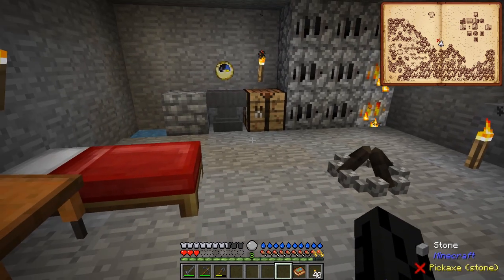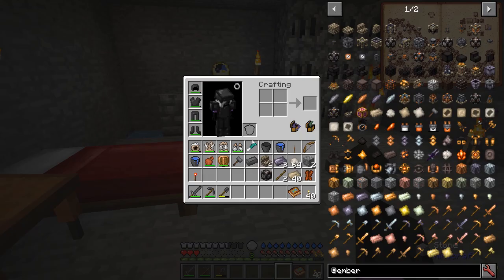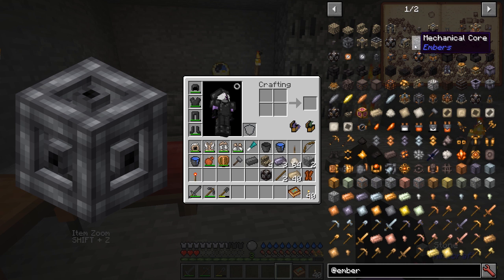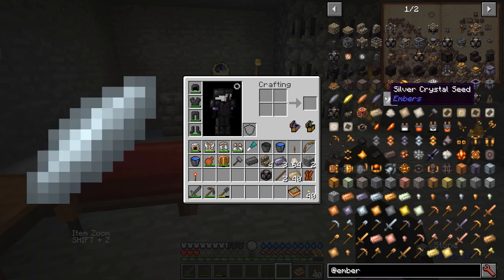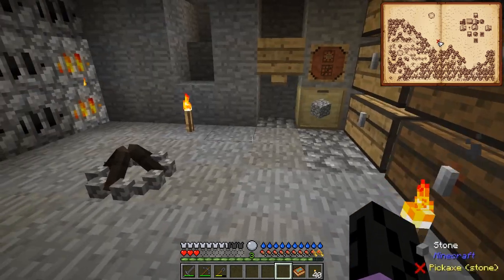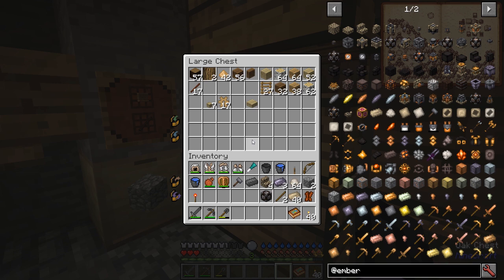Because the ember bore itself only has 1 slot to input and output. But if you have only the core, you can only do 1 of those functions. That's why you require a mechanical core, because the mechanical core can do both. So it is definitely a requirement. You could do it manually without a mechanical core, but then it's kind of like, why? Why would you do that to yourself?